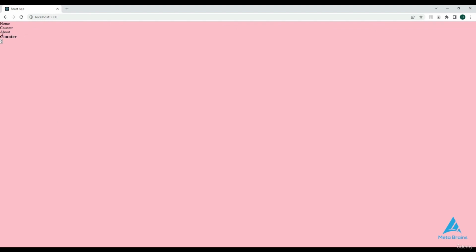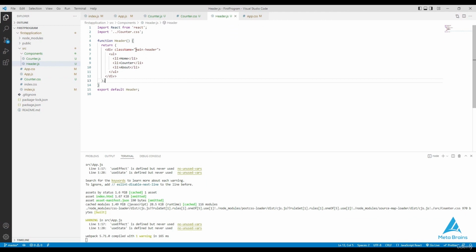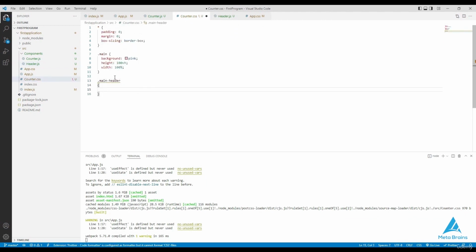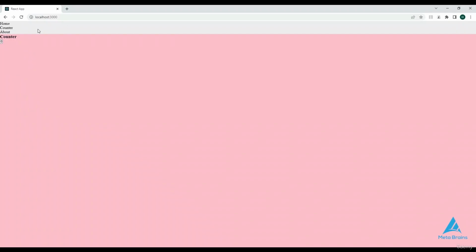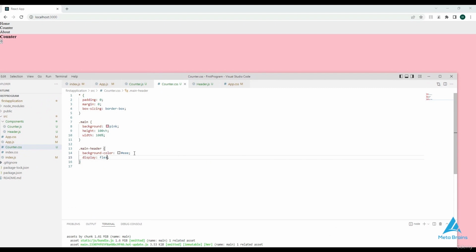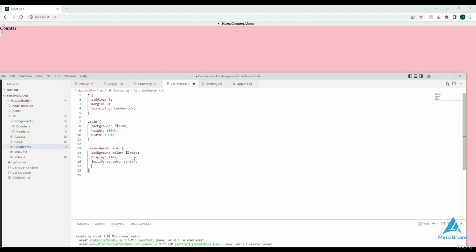Okay, now we'll target this header portion. We'll go to header and we'll copy main header and paste it here. We'll give it the background width, so we have to show it in the horizontal position. Okay, so we'll have to target UL. Now we got it in a vertical position. We'll set justify-content space-between. Okay, and now here you go, you can see the spaces.